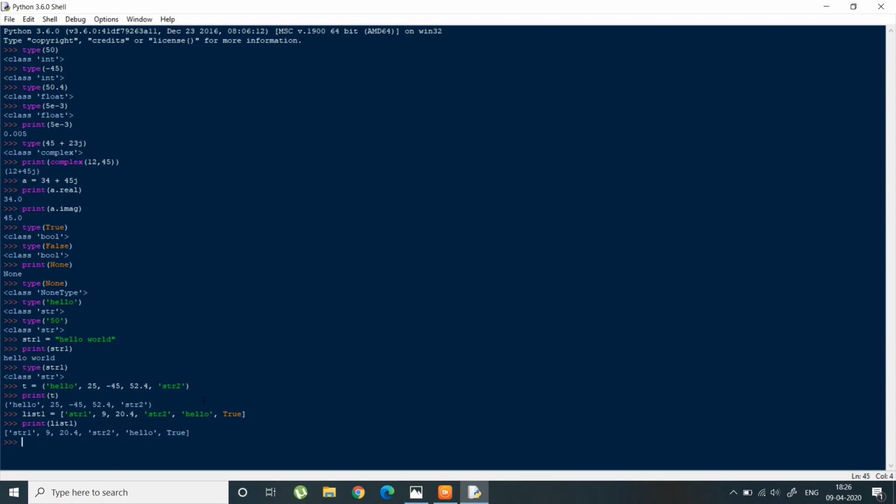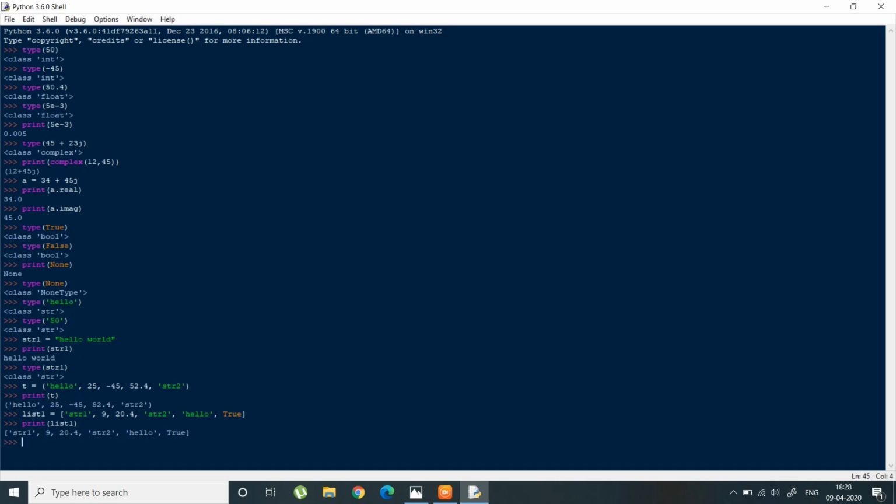The different functions performed by the list, like removing the values and altering the values, I'll cover in later videos. Now coming to the next data type, which is set. Set is also similar to list and tuple, but the main difference is that in both tuple and list each element is indexed. What I mean by indexed is each element has a certain position, and in Python the position starts with 0.